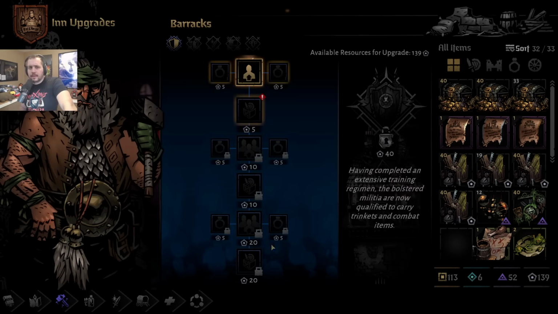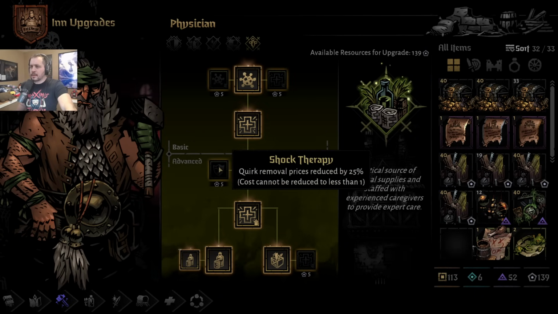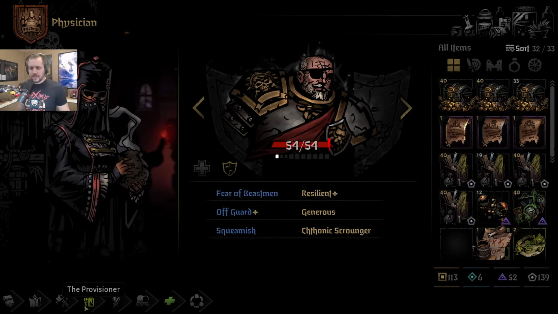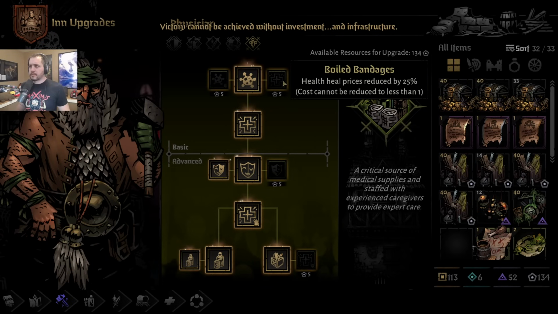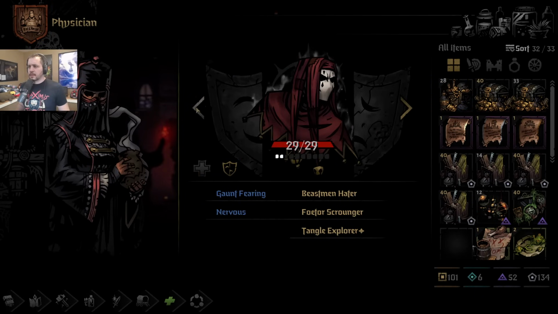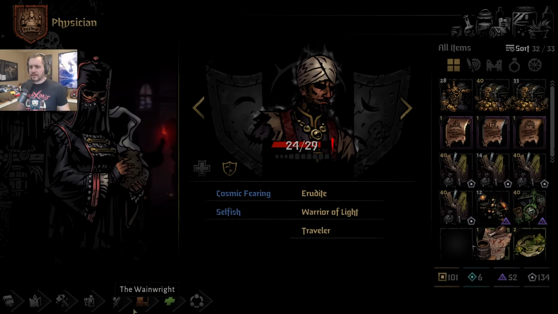Nice. In upgrades, we want to get some better conscripts, or just better people in general to be available here for the defenses. I wonder if there's any negative quirks I want to get rid of, actually. Let's take a look at that. Melophobic kind of sucks. Selfish sucks. Off guard, right. Let's reduce the cost to remove that. That'd be a really good idea. Victory cannot be achieved without investment and infrastructure. Yes, sir. Okay, so we will get rid of this on you. Excellent. Don't think any of these positive quirks are worth locking in. I think we're okay with everything else for now.